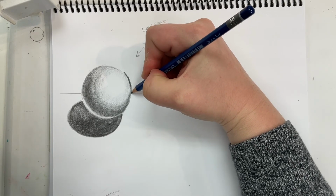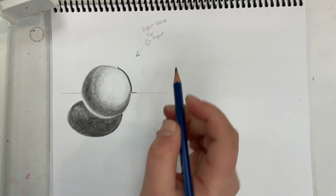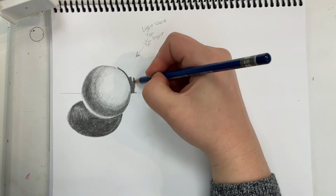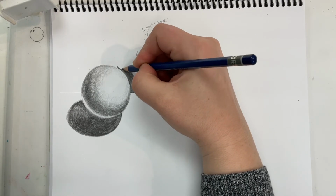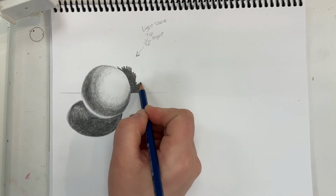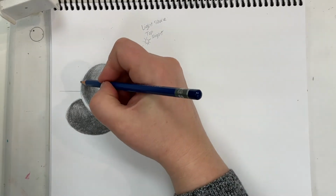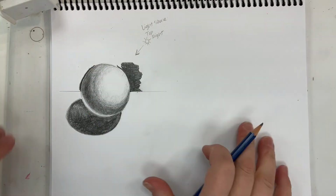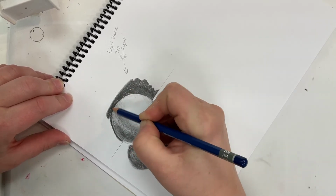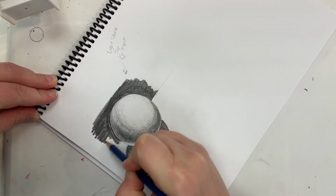And then one thing you can do, this is an optional thing, but I have my 6B pencil here and I'm just going to fill in the top area nice and dark. And that just helps get rid of the outline of the sphere, helps it look a little bit more 3D when you have a background of sorts. So again, this is just a very simple sphere sitting on a tabletop with the cast shadow there, but just filling in that dark background can really make it pop and feel a little bit more dramatic. So I think it's worthwhile to try that in.